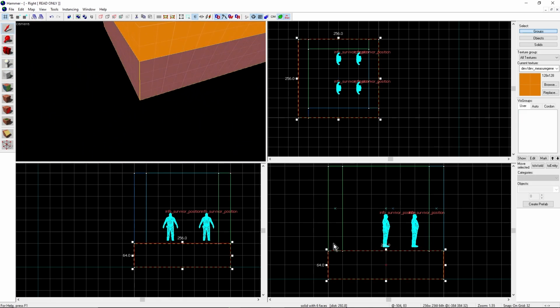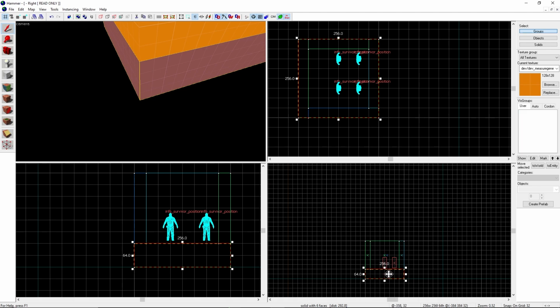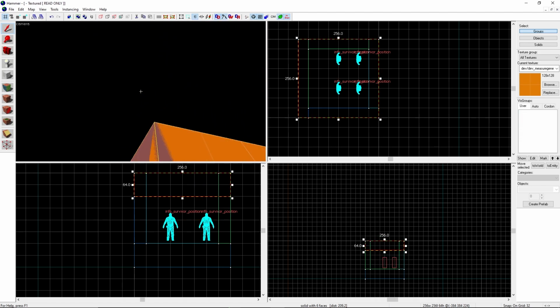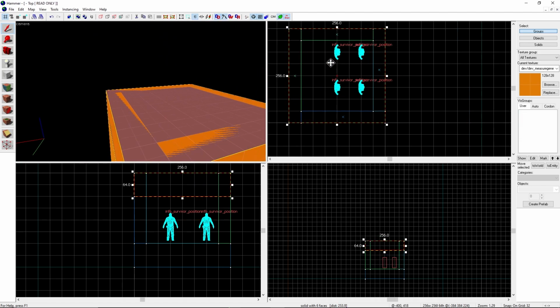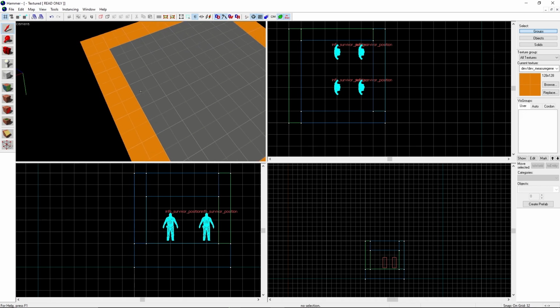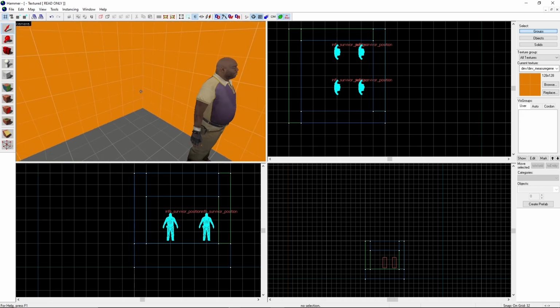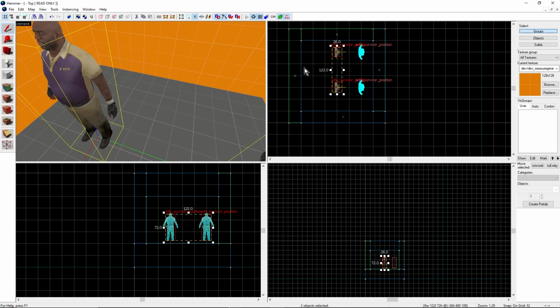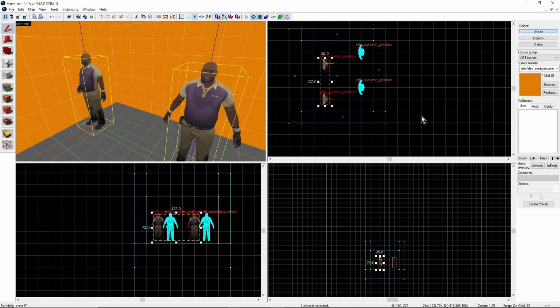And then what I like to do is go over here, hold down the left mouse button, and hold down shift, and then drag it up. I accidentally created two, whoops. And then drag it up, and then in the top down, drag it over here so it's not inside of the walls. And then we have a little room. I'm gonna spread these out a little bit, actually. Okay, I'm gonna have that now.